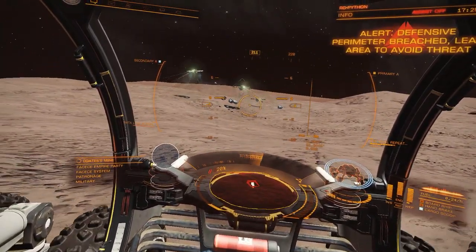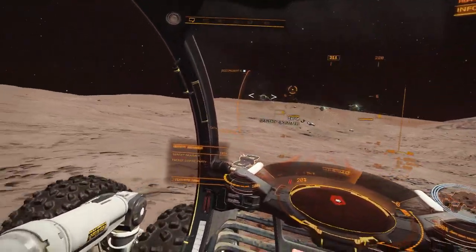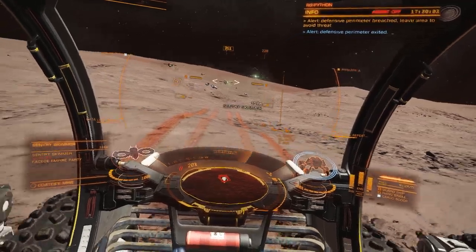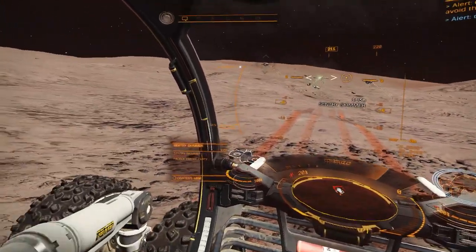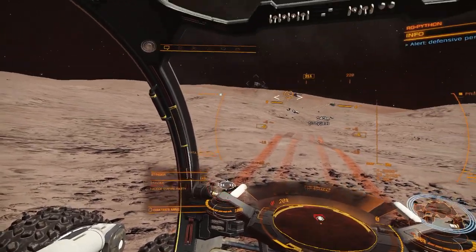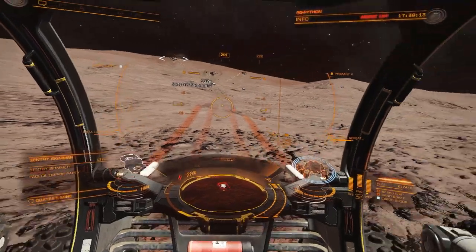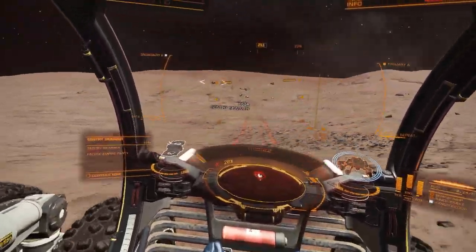Warning, you have entered a trespass zone. Trespass zone cleared. Wanted. And I usually check several times. Yeah, the last planet we were at, they were lawless. We still got bounties on them.